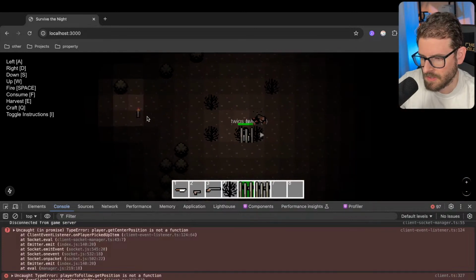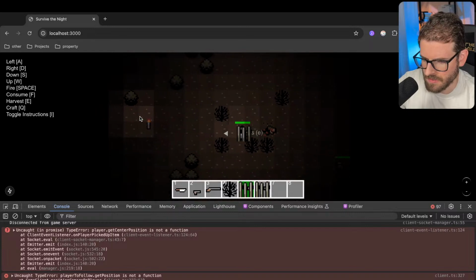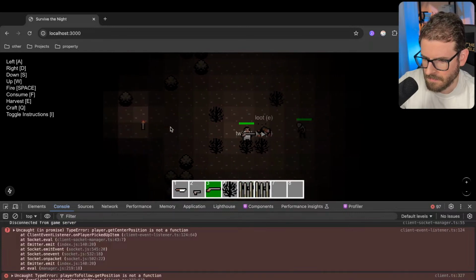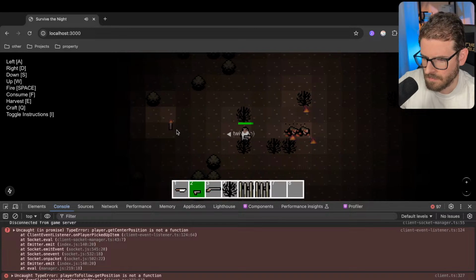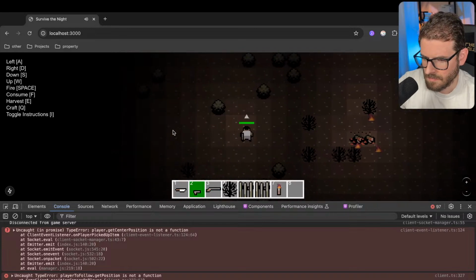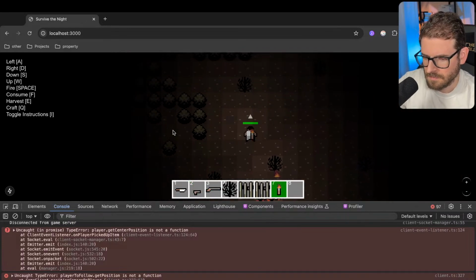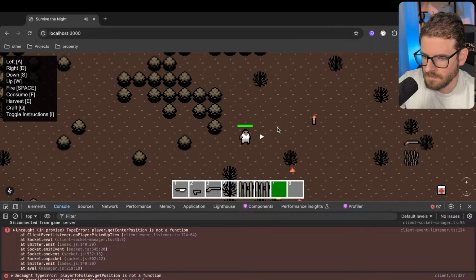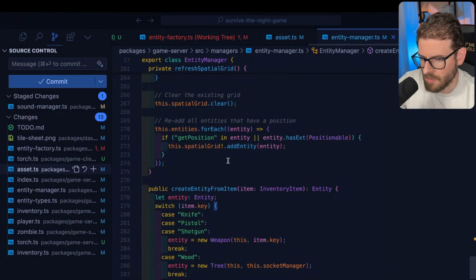There's a little torch, although I'm not sure why it's offset. I'm going to make the brightness of that torch a little bit more.